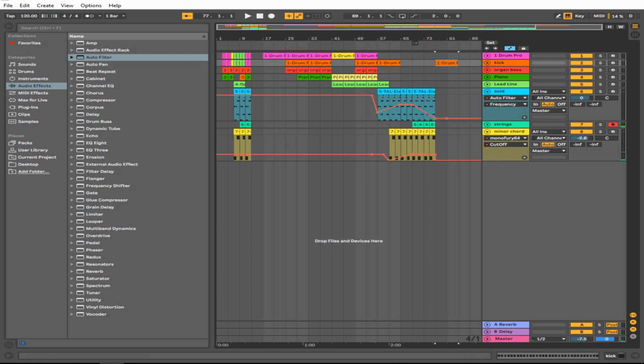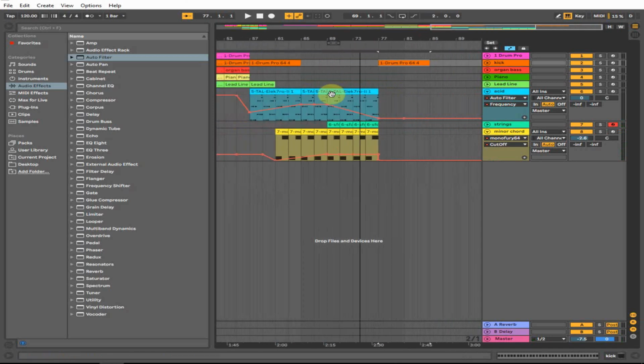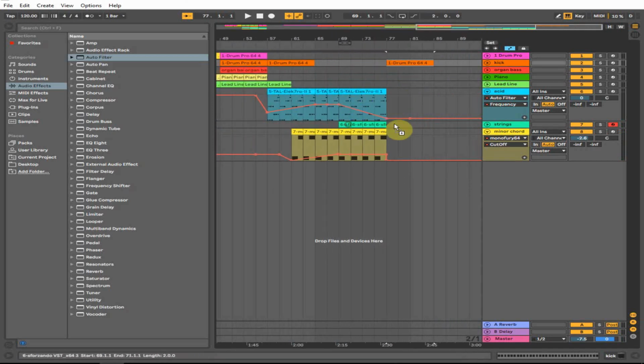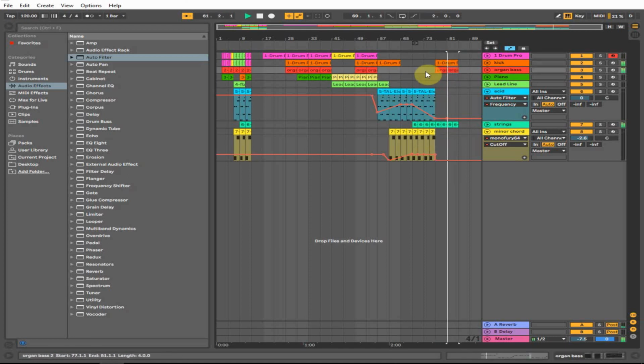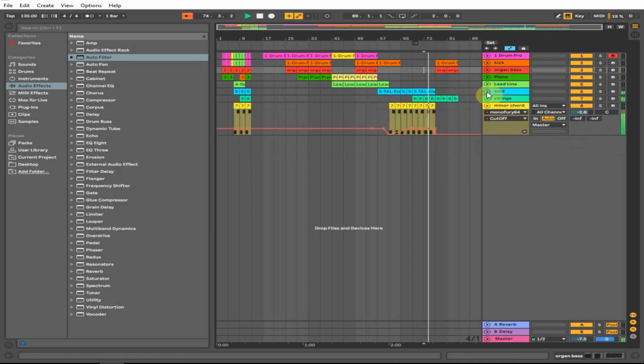And then I'm going to put a kick in, and I'm going to put the violas over, like that. And then what we could have is like a little snare roll here, but we need something to carry it over. So let's bring back the organ bass. Let's try that. So that's like that. And then a snare.